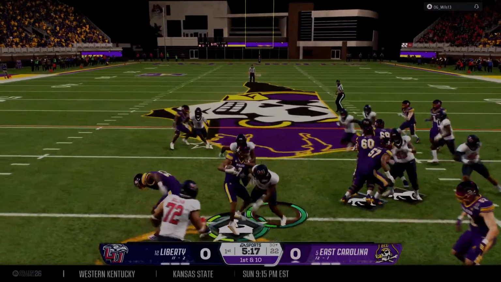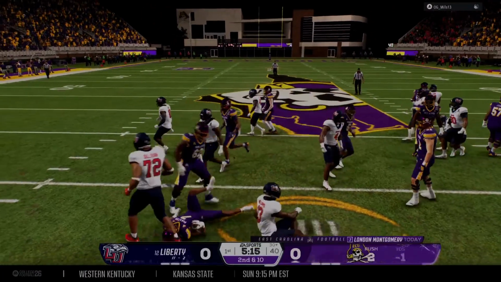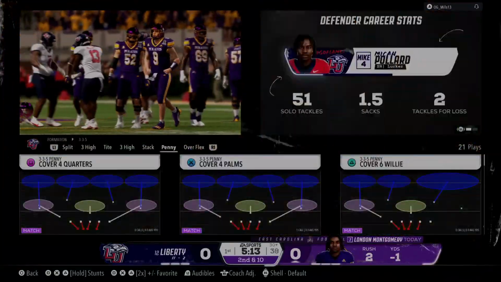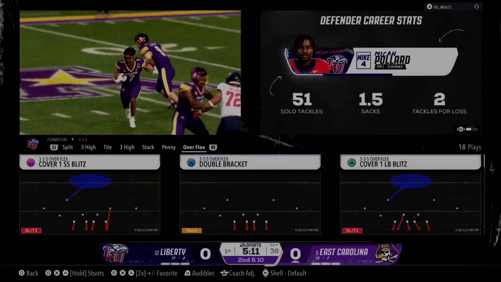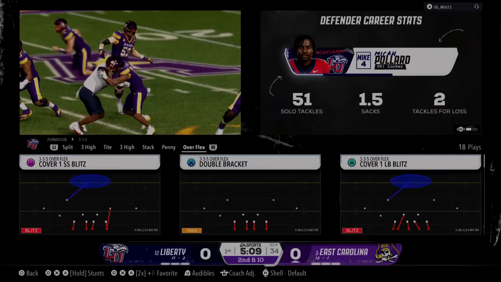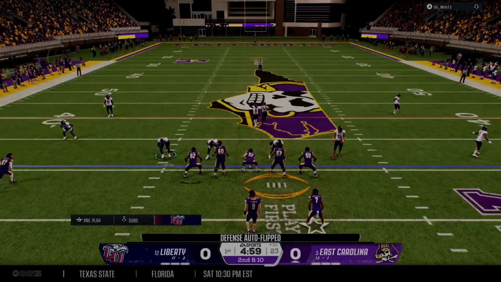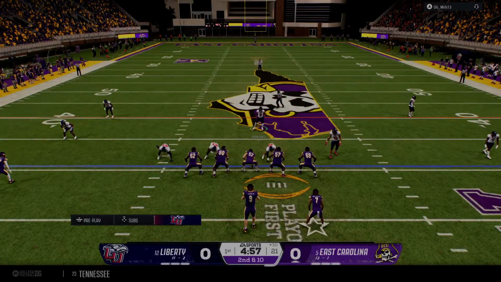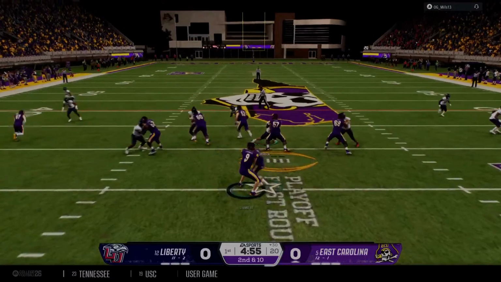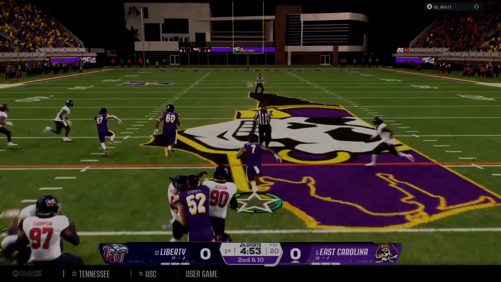Shotgun formation. Here's an inside give. Tough running to avoid a loss, but just barely gets back to the line of scrimmage. That's a great play all around by this defense. Your first-level defenders hold their own at the point of attack, allowing the second and third-level players to roam free and make the tackle close to the line of scrimmage.